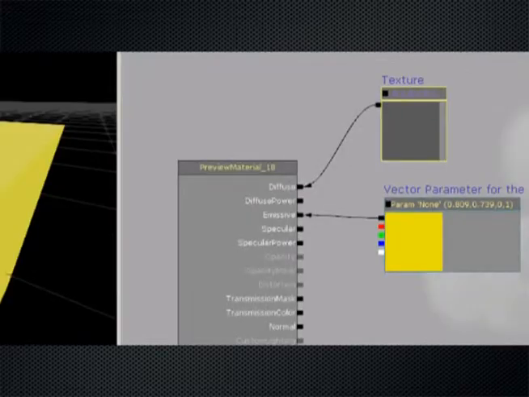Up next, I've created a vector parameter. Again, you can type it in the right and it'll pop up. The vector parameter is basically just picking a specific color so that you don't have to type in the numbers like we did for the texture. And you also have a red, green, blue, and alpha channel, so you can divide those colors up however you like. Just to show you how it's working, I've connected the vector parameter in yellow to the emissive channel.